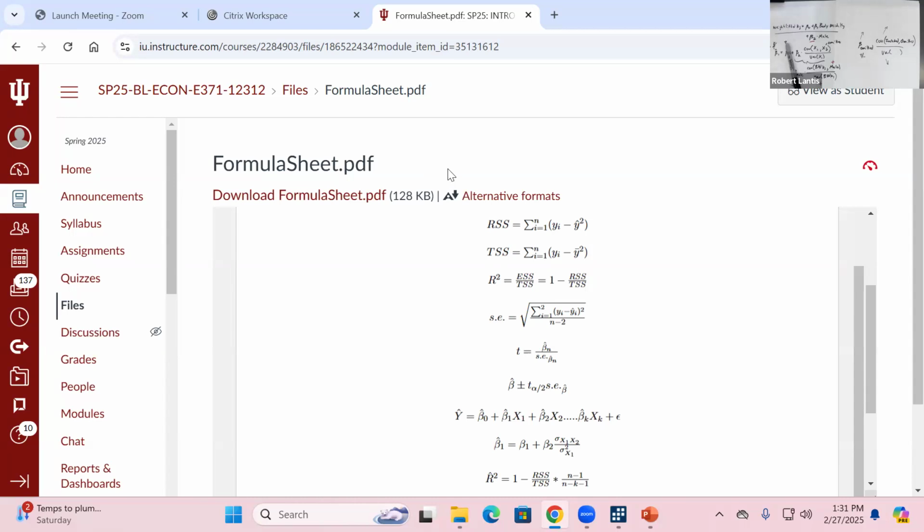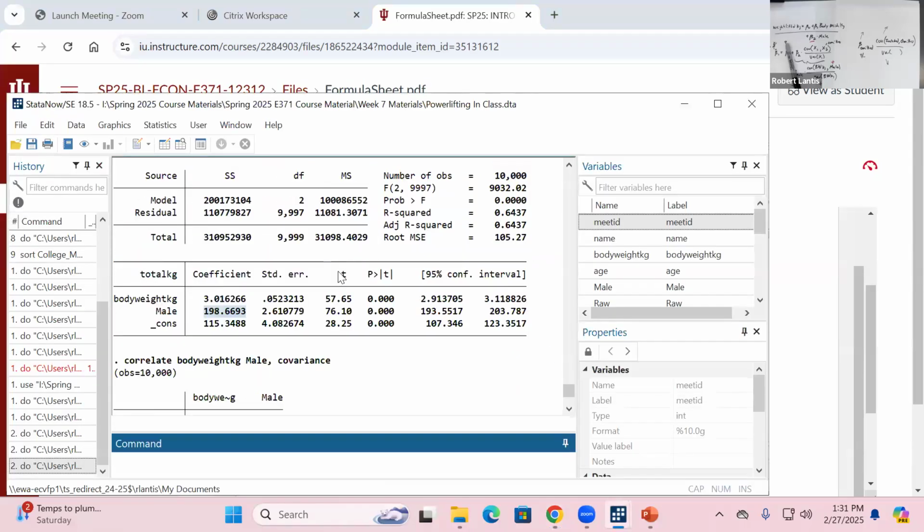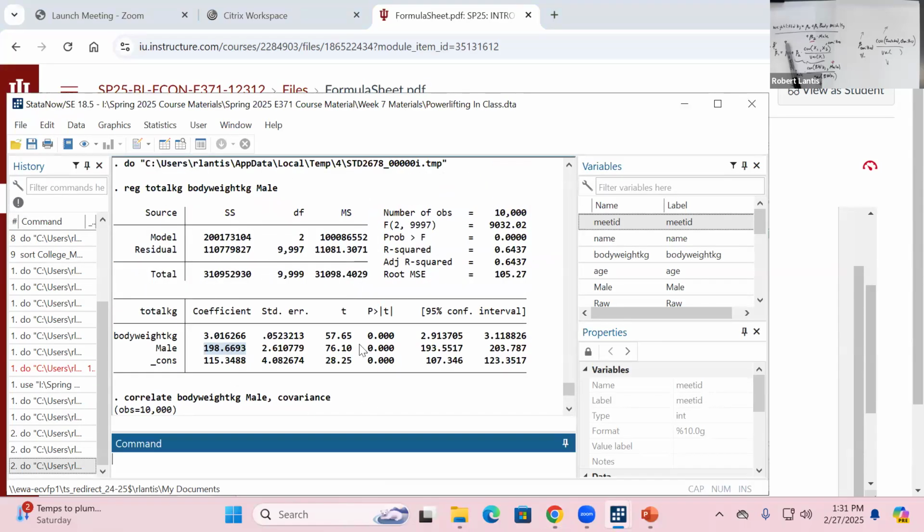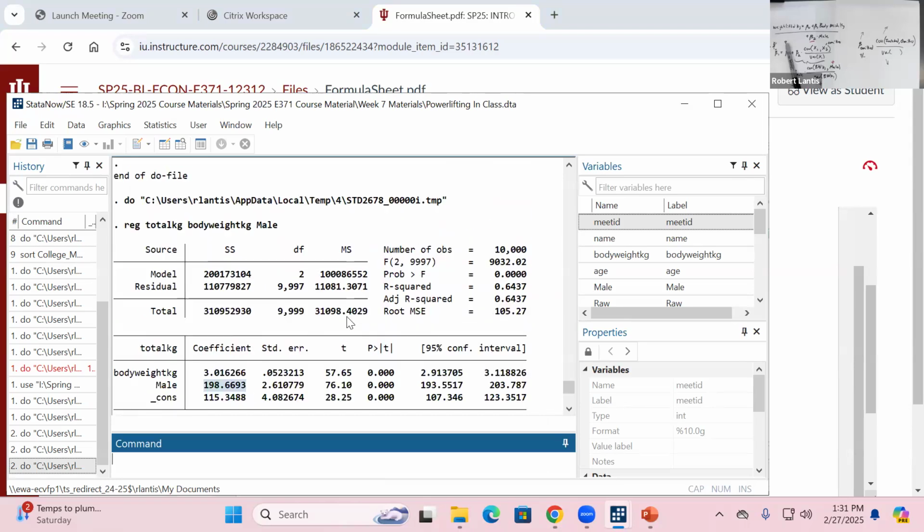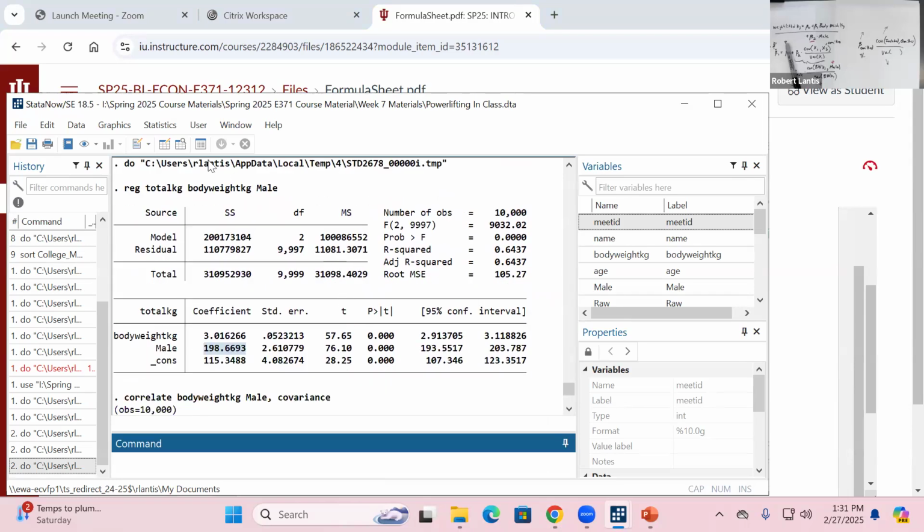No, I said last class, I'm not going to ask you any coding questions. The extent to which you need to know Stata is you need to be able to interpret the output. Now, there's one exception to that. I might give you something like this and expect you to know how to write out what that actual regression is. That the first variable is your y variable, and here are the two variables that you included. But that's about the extent to which I'll expect you to know that coding.